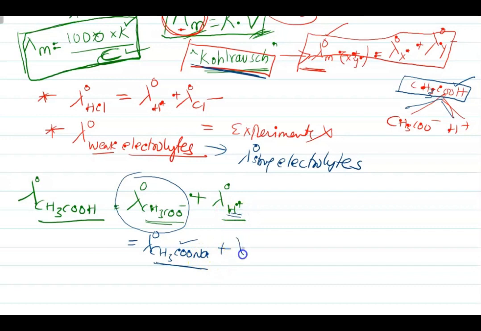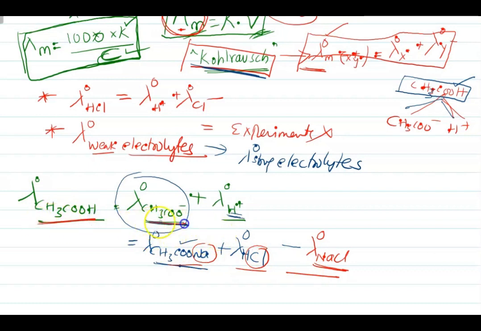Then we want one more, H plus ion, so the limiting molar conductivity of one more strong electrolyte containing H plus ion you should take. You have to observe, I have taken one strong electrolyte containing acetate ion, and I have taken another strong electrolyte containing H plus ion. So these two, if you see, Na and Cl are extra. So for this NaCl you need to subtract the limiting molar conductivity of NaCl. This NaCl is also a strong electrolyte. That's all. So from the strong electrolytes, you can get the limiting molar conductivity of weak electrolytes.